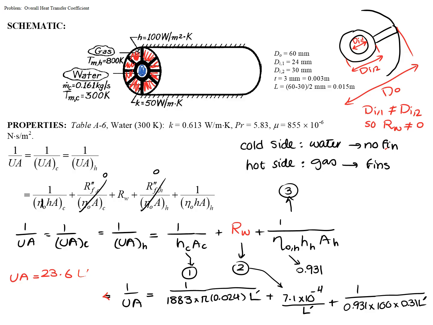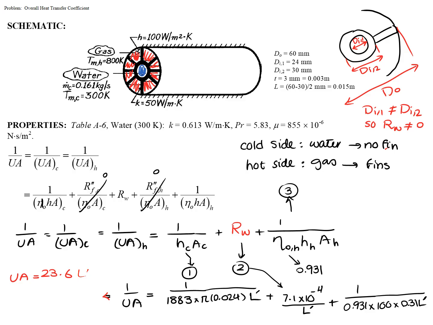Now, if we are looking at this relation, you can see here that I've put in red UA is equal to 23.6 L. We don't know this yet. This problem basically starts with listing everything here, and then you list everything at the bottom after you find those out. So what I've done here is first set up my relation, and in the next few slides I'm going to show you how we figure out the H value on the cold side to become 1883. So for now, let's say that we figured out through some internal forced convection analysis that this H value is 1883. You would substitute it here.